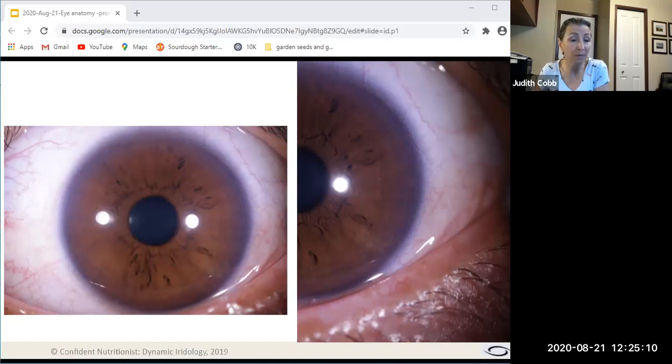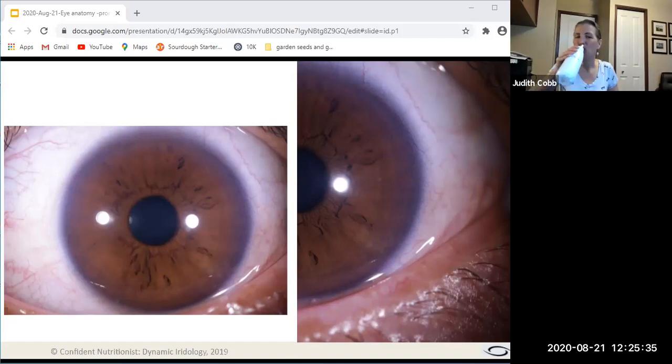So let's do a little bit of a case study here. That be okay with you? Case study? Yeah? So here we have a female, mid-30s. This is one eye. Can you tell which eye this is? What's your best guess? Which eye are we looking at? Is this a right eye or a left eye? Her pupils are pretty close to center, just saying. You guessing?